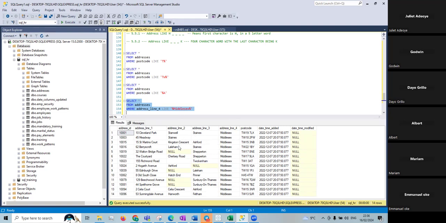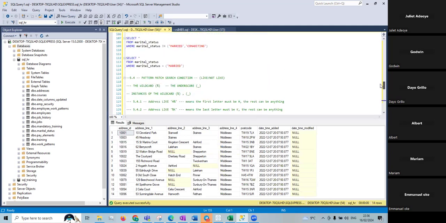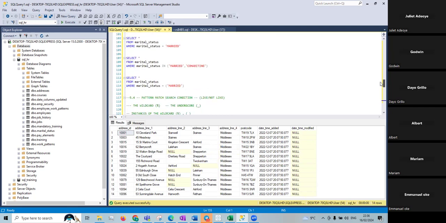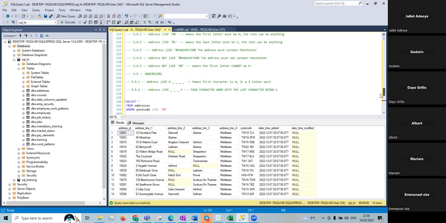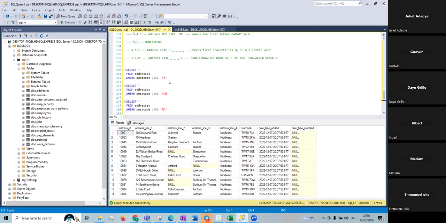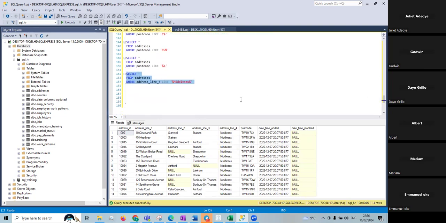Let's take a case where the address line has got more than one word and see whether we can search on just one of the words.